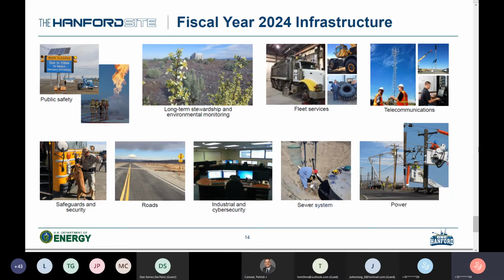Moving across the left, you see some of the work that is ongoing for the sewer systems, as we, again, improve both the reliability as well as the capacity for support of the new personnel and activities going on out on site. In the middle and the bottom, you see some of the industrial and cybersecurity pictures. In this case, it's cybersecurity areas. That is unfortunately a part of the times that we live in, that cybersecurity is a real emphasis right now as we protect the site from a malicious attack.